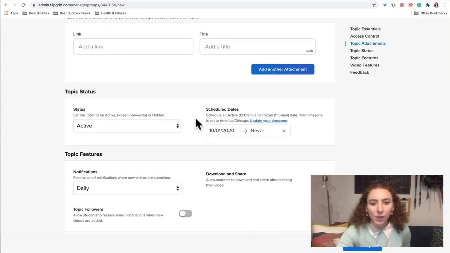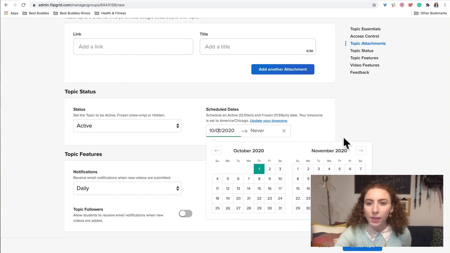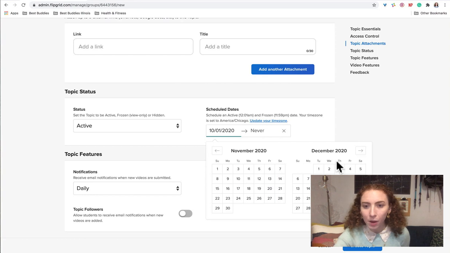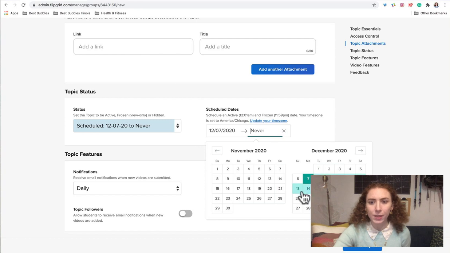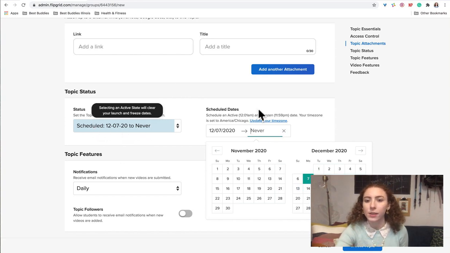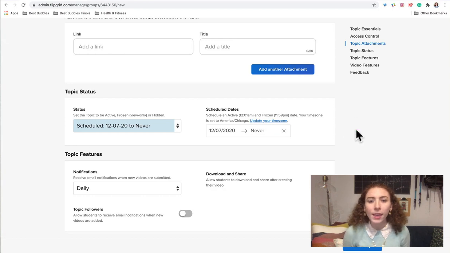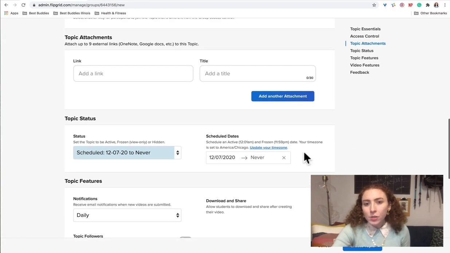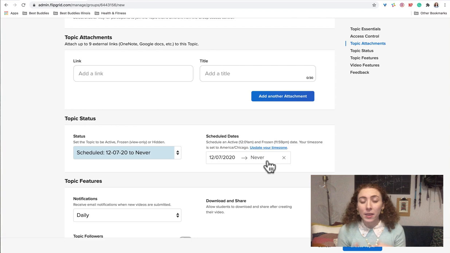This is the one that we usually use here, which is to schedule. So I will click here, and we're all the way in December. We already scheduled for the beginning of December, and we have these go live every single Monday. So this one will be for December 7th, and you'll see that it automatically changed over here. The status went from active to scheduled. And you can choose for these things to expire, and so people would only have a week to reply or something like that.